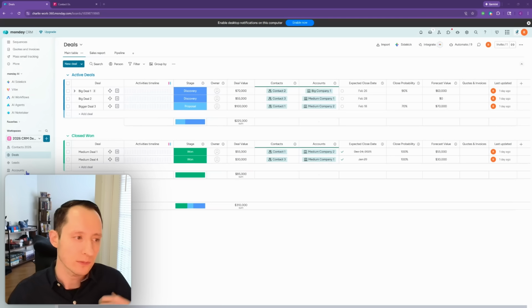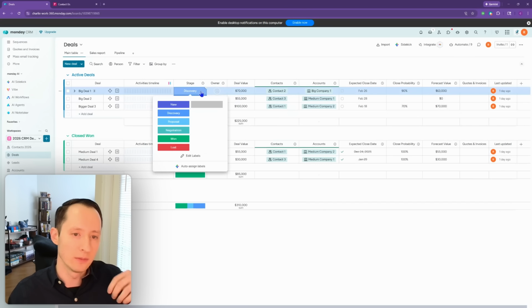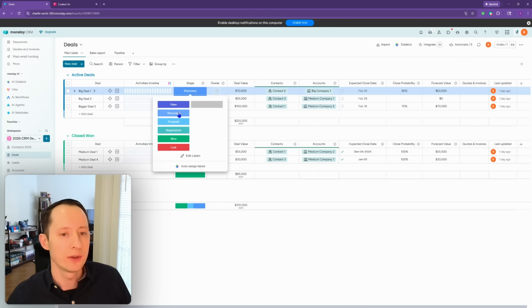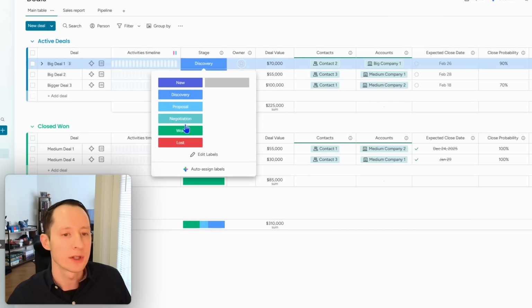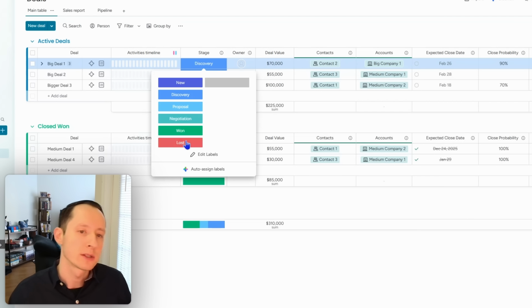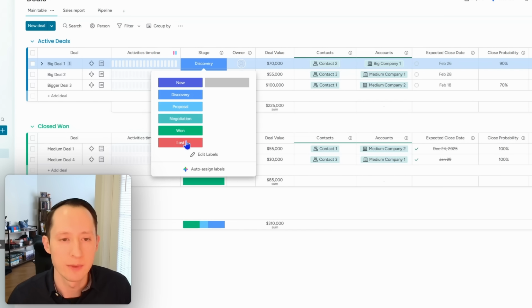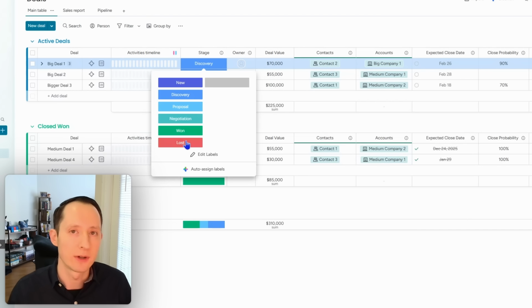So having these stages like new, discovery, proposal, negotiation, won, loss. Some people don't need new, right? Because new just means it's in discovery already. So you honestly might not even need new as an option.